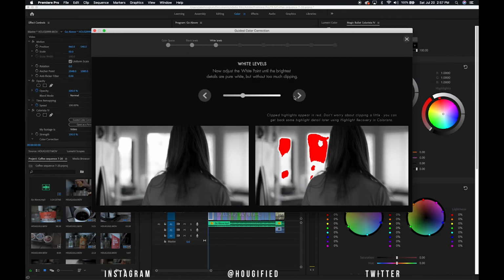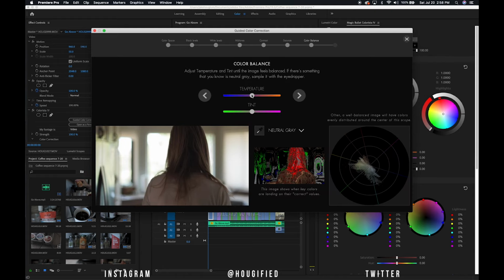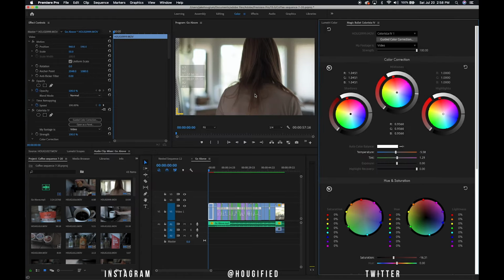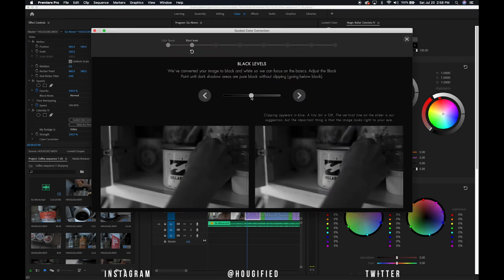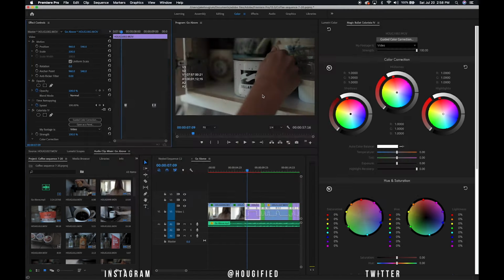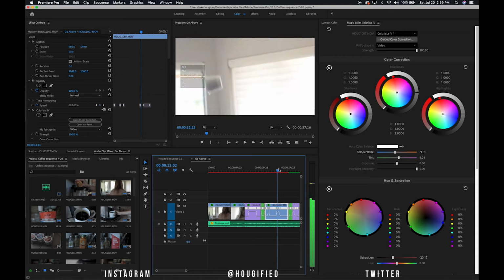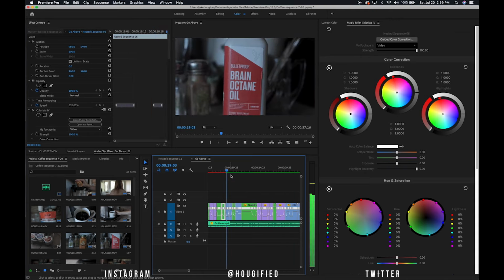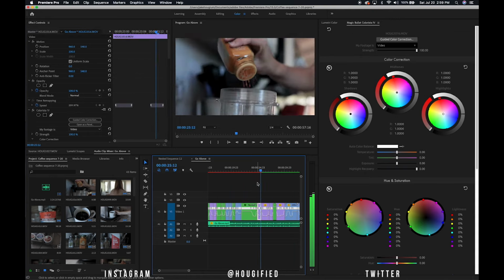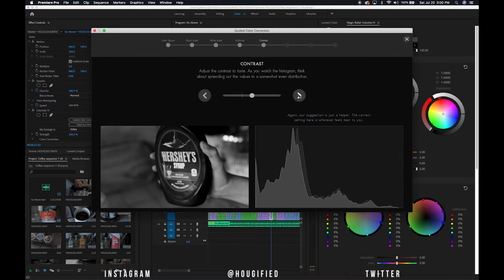Alright guys, I just got all the clips in and I'm color grading. I wanted to speed up this process just because it kind of takes a while and I'm kind of nitpicky on the clips, on the colors and stuff. So I'm just color grading right now, and let's see how the final product turned out.